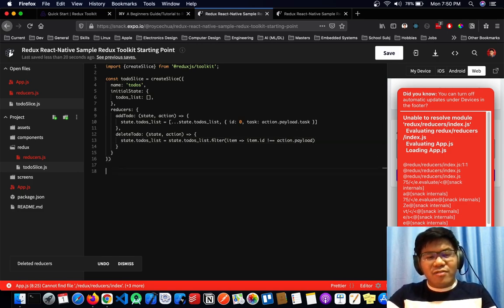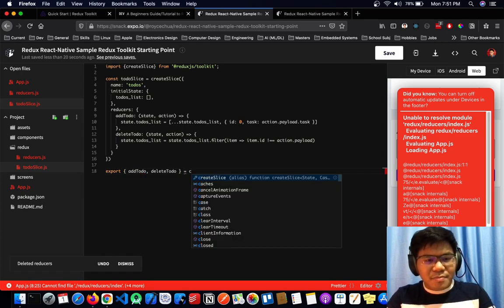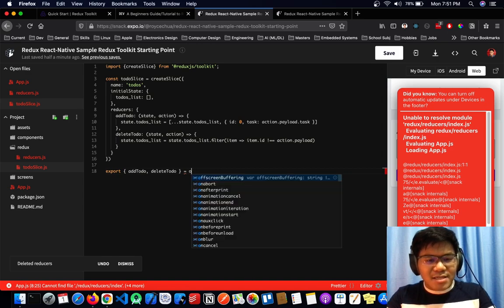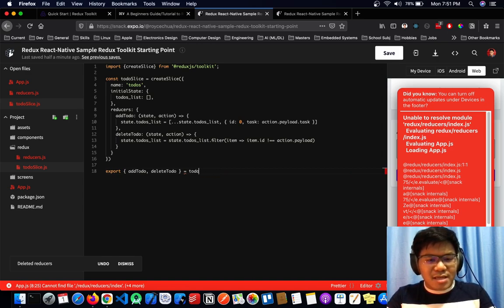And then all we have to do after this one is export the two, add to do and delete to do, as create to do slice dot actions. Okay, so that's automatically done for us.